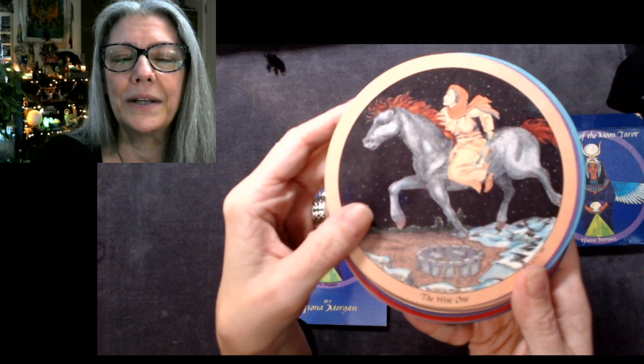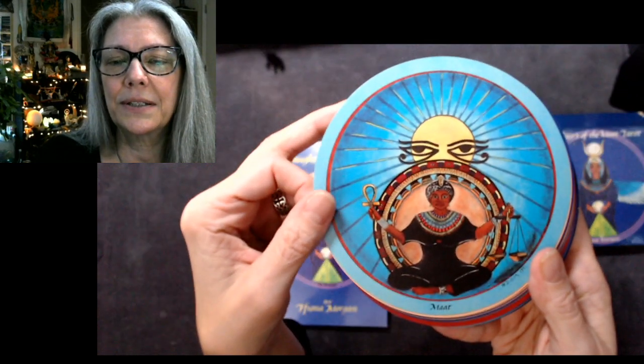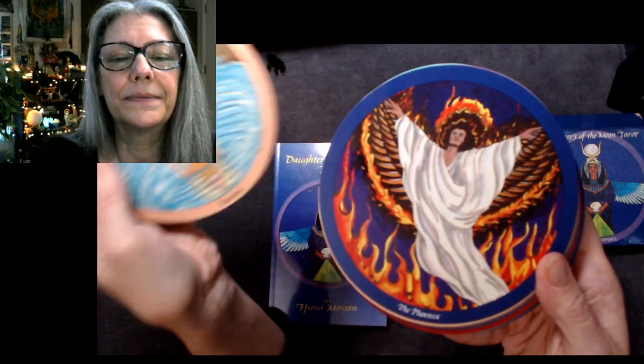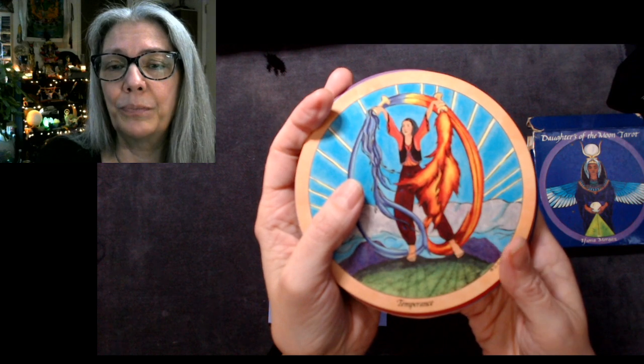This one is the Crone, or the Wise One. Spider Woman — Life Weaver. Up at the top, Mat, the Egyptian goddess who weighs hearts at the end of life, is Reversal for the Hanged Man. The Phoenix is the Death card. Then Temperance, talking about balance and blending of energy — very evocative. Standard Temperance shows an angel pouring liquid from one vessel to another, about balance, assimilation, and incorporating life lessons. Then Oppression.